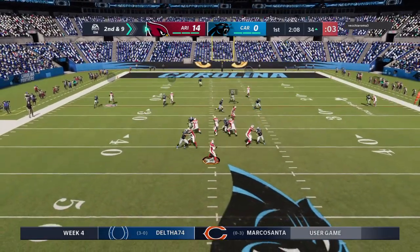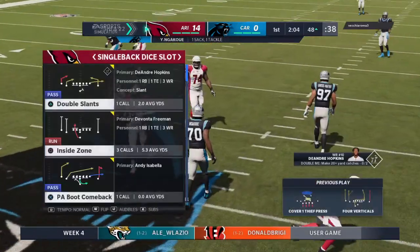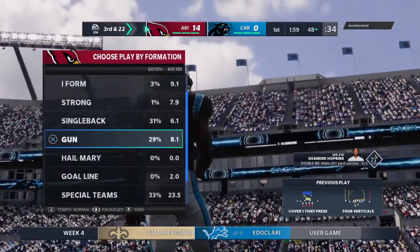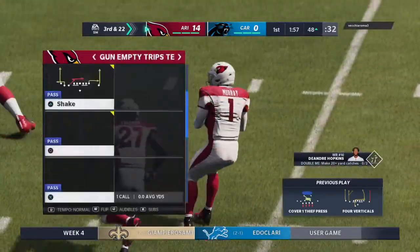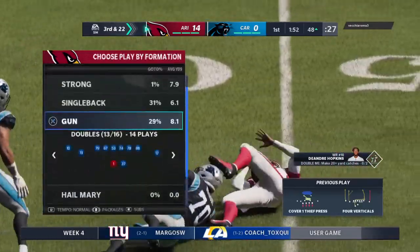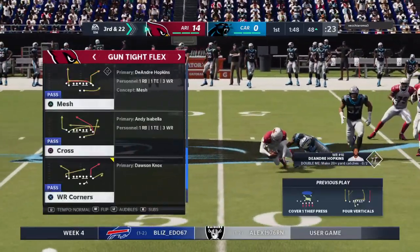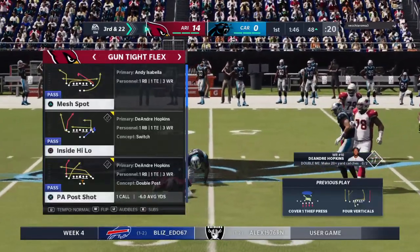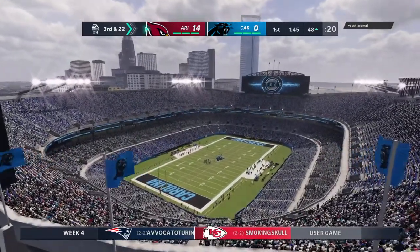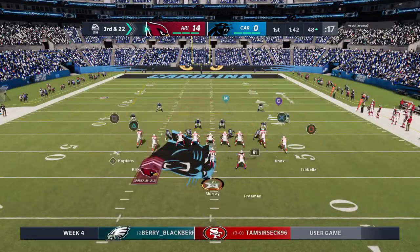To throw again on 2nd down. Murray. And he can't find a receiver, and he's brought down. Sacked by Yannick Ngakoue, the former Maryland Terp. Well, maybe that can give him a little bit of a pick-me-up, a little bit of a jolt. One of the few things that's gone right defensively. Because other than that, it's really been a first half to forget. Well, that last sack puts Murray and the Cards in a tough spot, 3rd and long.